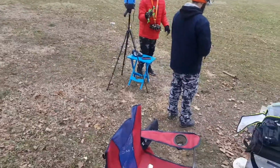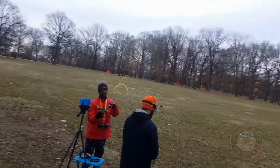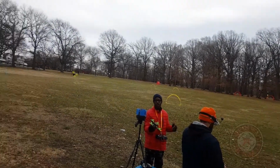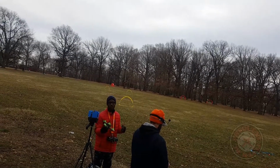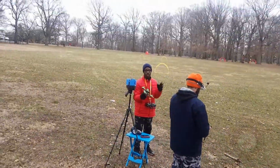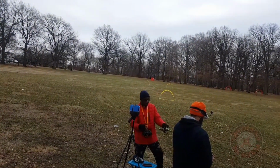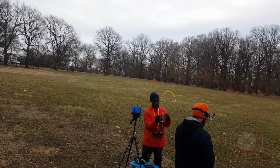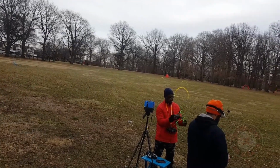No, I had it on the bench with BL Heli suite and I was trying to reverse these 2 motors. I said, oh, I got the props on, I'm just gonna do this real quick. And that's when the shit happens, when you try to do something real quick. It just spun up like crazy. It hit the ground at full throttle, and I stepped on it, but it was still going, and then this whole joint just popped out. And these 2 screws got stripped, so I don't know.